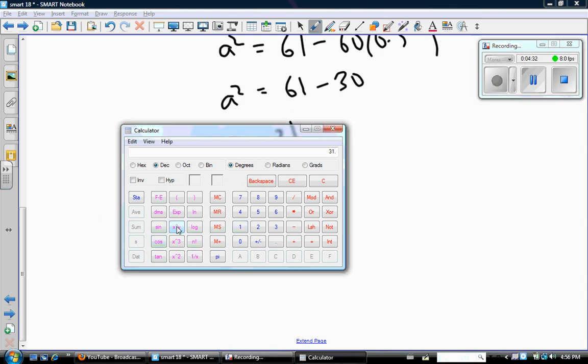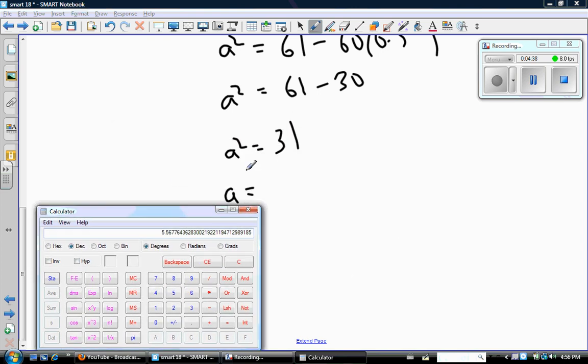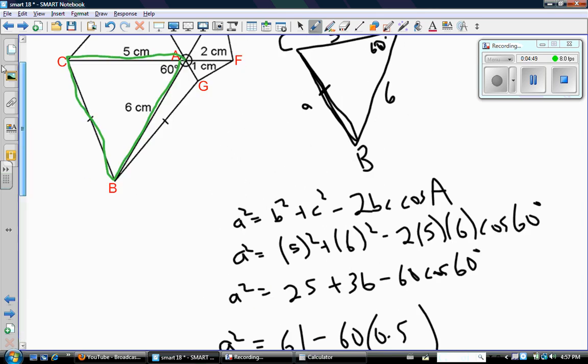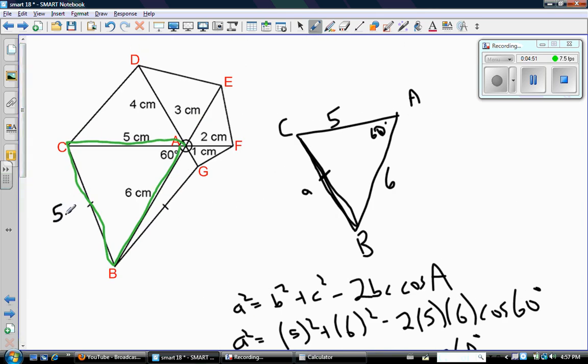All right, well, I still don't know, so I'm going to do it the really mathematical way, which is putting it to the exponent a half. Don't worry about that. You guys all have calculators. So I get 5.6. Excellent. And I guess we're measuring in centimeters, so going back up here, I now know the length of this side is 5.6.